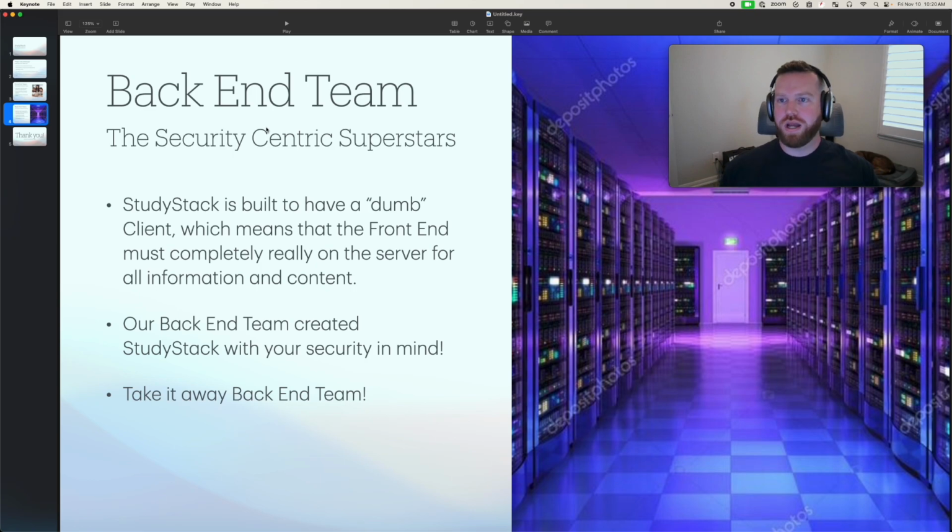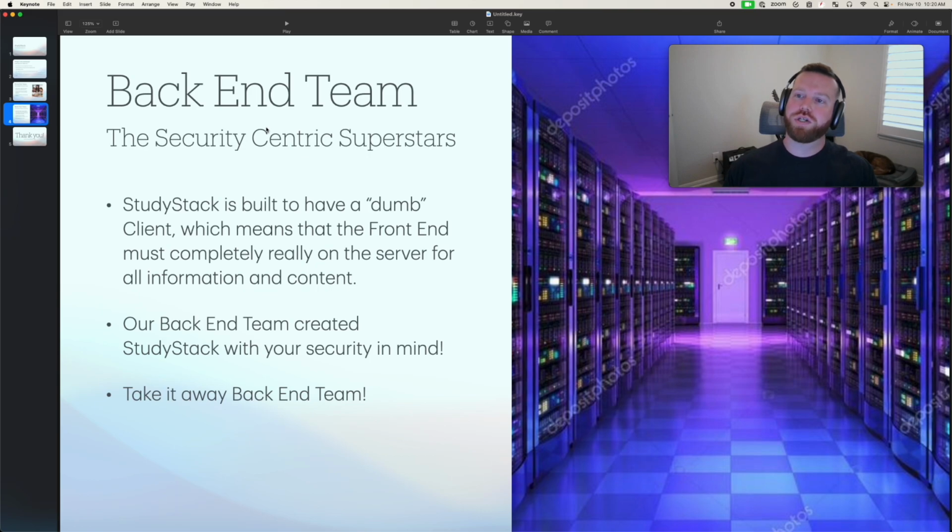Awesome. Moving on, we now have our backend team. So they are security-centric superstars because our StudyStack is built as a quote unquote dumb client. So what that means is that the front end must completely rely on the server for all information and content.